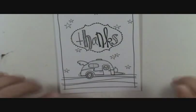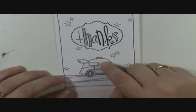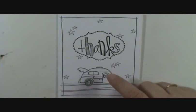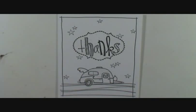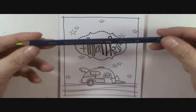All right, so we have this adorable little scene. I took a moment and just kind of looked at the scene. There are stars, the cute little trailer. So I'm guessing this would be maybe a night scene, so I'd like to color it as such. I'm going to go ahead and start with my stars first. I'm going to be using two colors. This is Sun Yellow, and this is Sherbert Lemon.